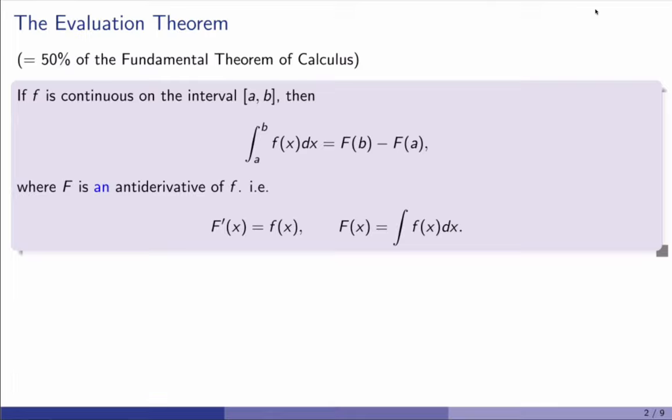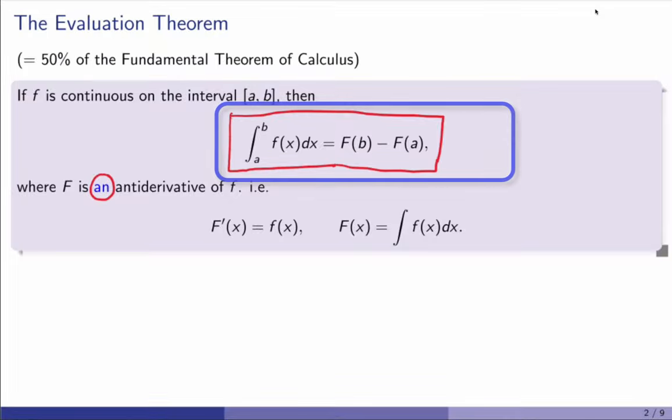Assume f is a continuous function on the interval a to b, then the definite integral from a to b of f of x dx can be actually evaluated by using the antiderivatives. So this integral is equal to capital F of b minus capital F of a, where capital F is an antiderivative of little f. So either you write F prime is equal to little f, or you write big F is the integral of little f. These are equivalent notations for an antiderivative. And so knowing the antiderivative allows you, in fact, to compute a definite integral. So this is a big thing. This is a big deal.